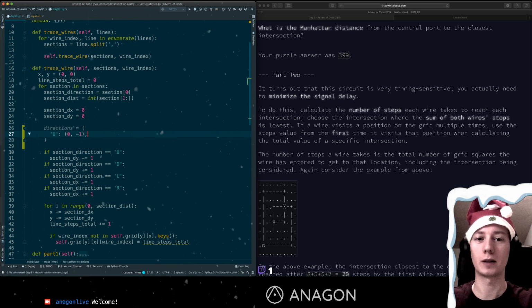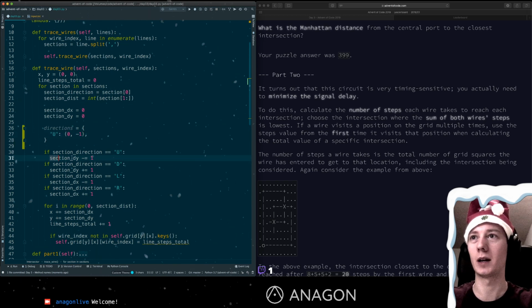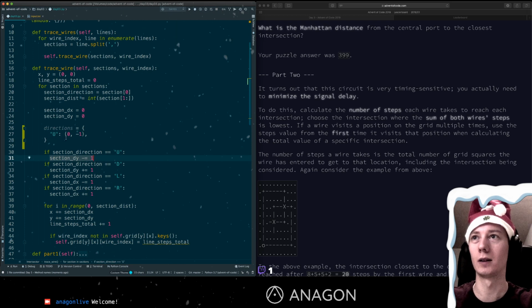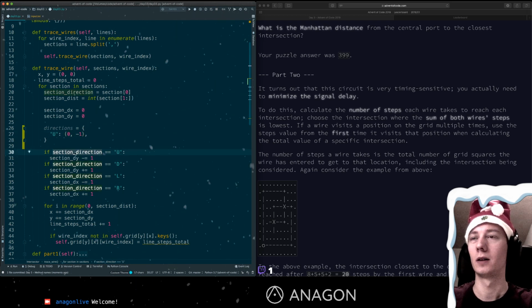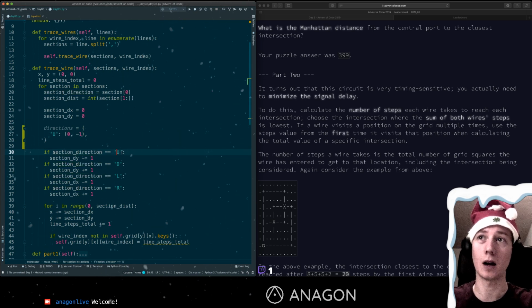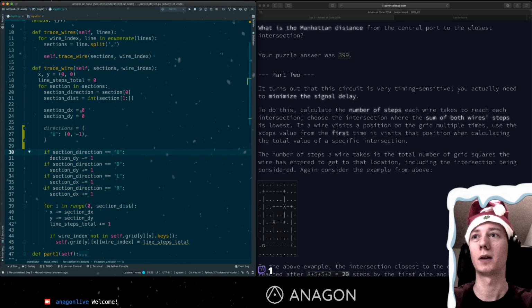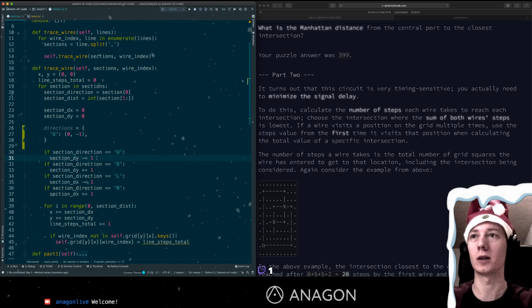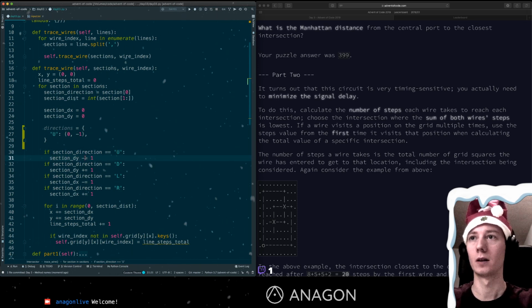It feels a little bit less explicit than what we had here. This is very explicit. This is not explicit. Here we said that we're talking about a direction, and when it's up or u, then the dy is going to be -1.